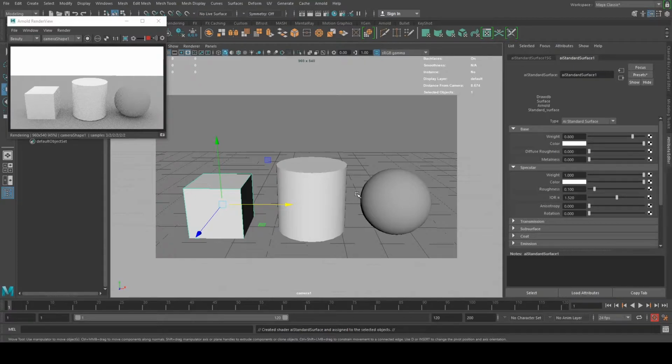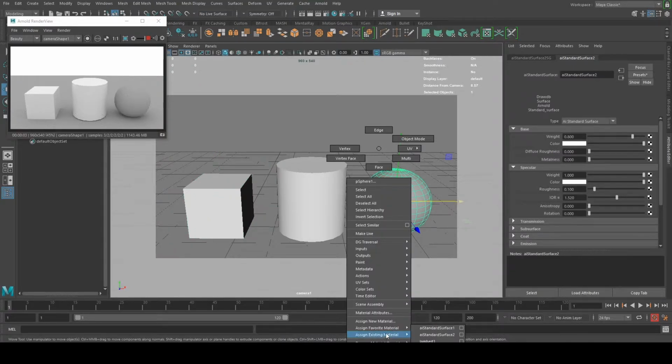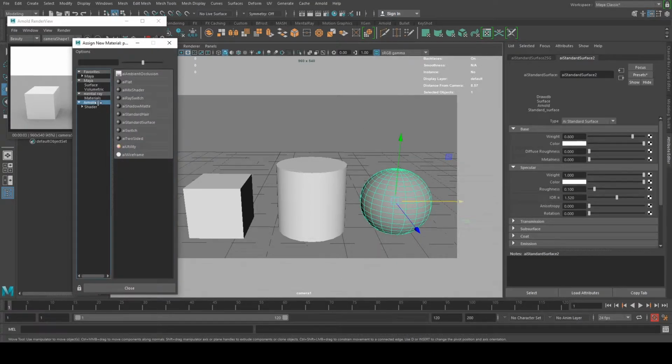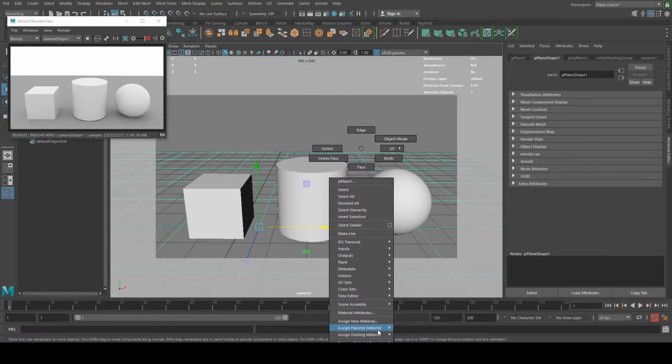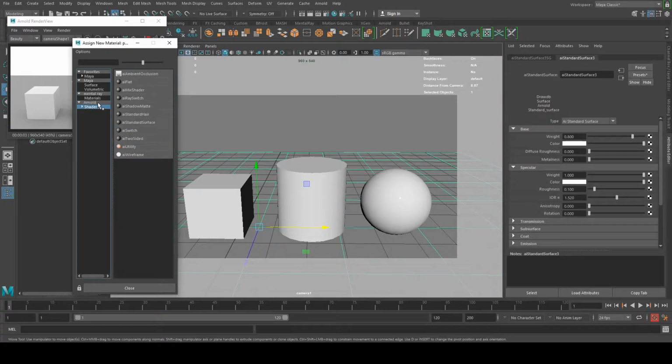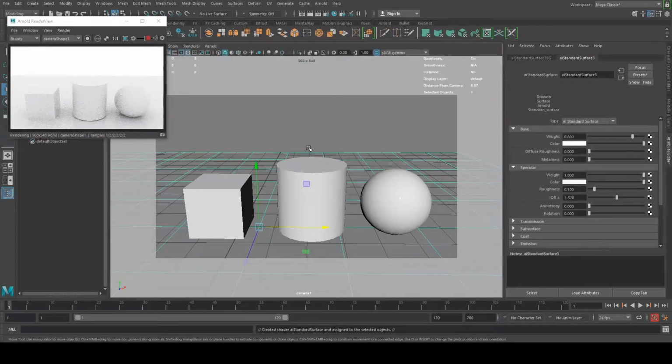I'm doing it one by one because if you select all the geometry and you just apply the material, then whatever changes you make to that one material is gonna change everything. But you don't want that, because you do want to apply different types of materials to each model. And also the ground. Apply new material, and then Arnold standard surface.